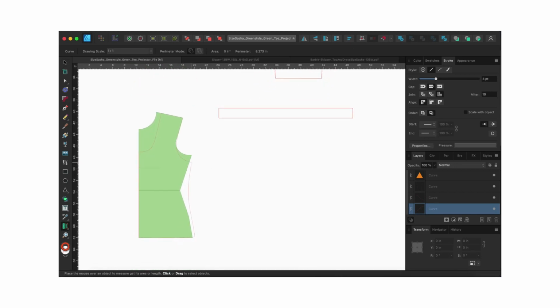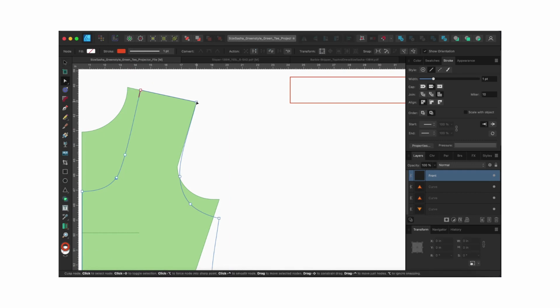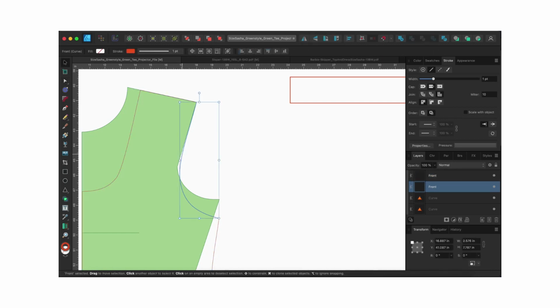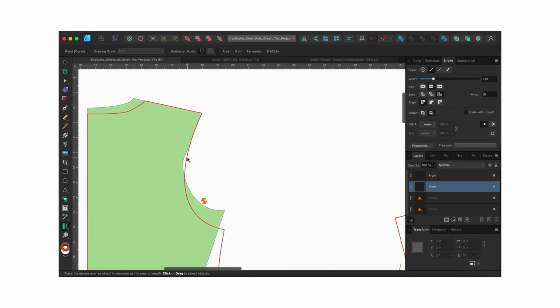Go down to our front pattern piece here, and we got to do the same thing. We have to break the nodes, break the curve. Area tool. 9.265. So we know right away we have to add a little bit to our sleeve. Let's just compare that on the back pattern here. See what we have.